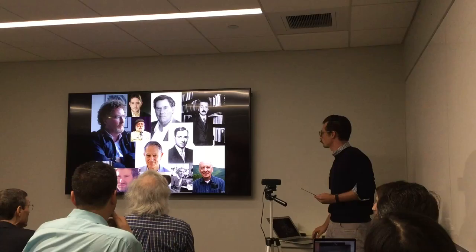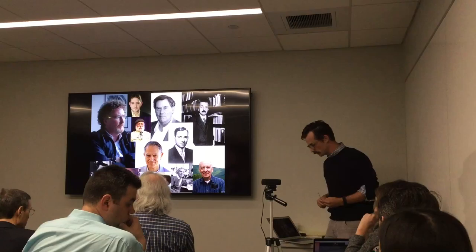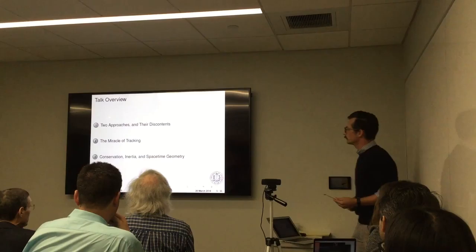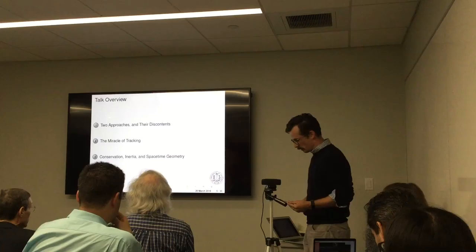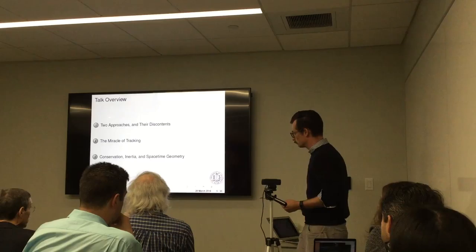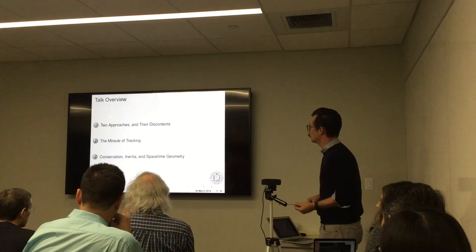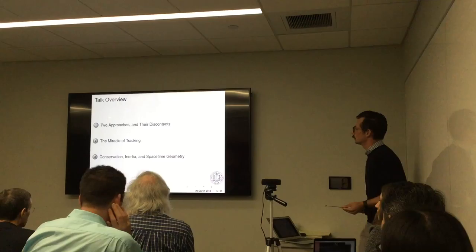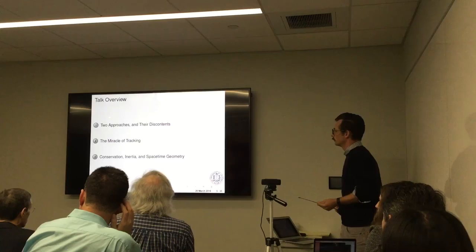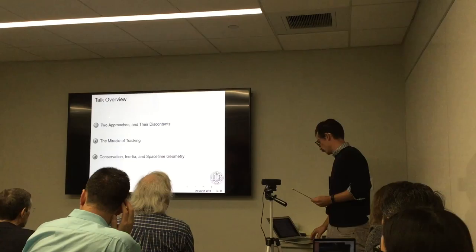I'm trying to answer that, motivated by the question of what it means in the first place to say that space-time has a particular geometrical structure. Okay, and so what I'm going to do to begin with is describe two general approaches that have been prominent in this literature over the last 40 years in particular. I'm going to describe why I find them not totally satisfactory. I'm then going to sketch some of the results that Bob and I have, and then say something about why all of this bears on that question I just gave a little speech about. Okay. So, two approaches.